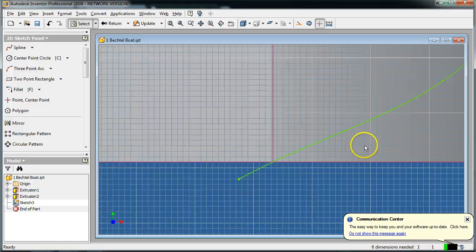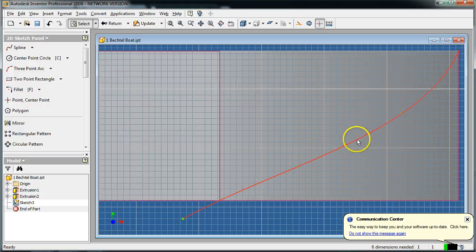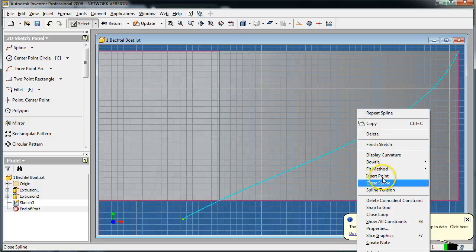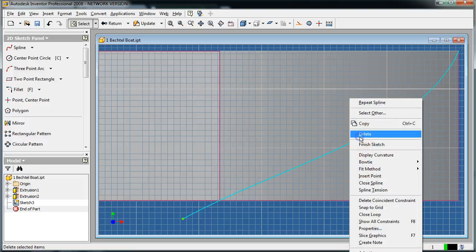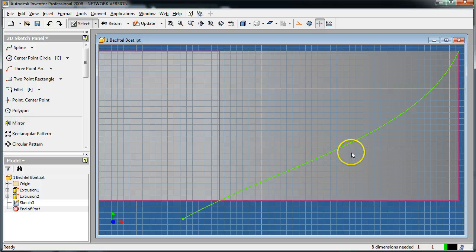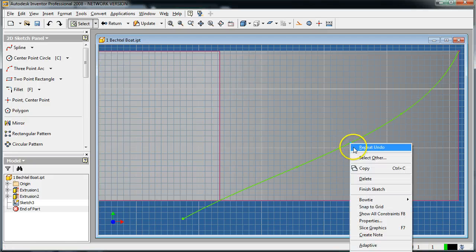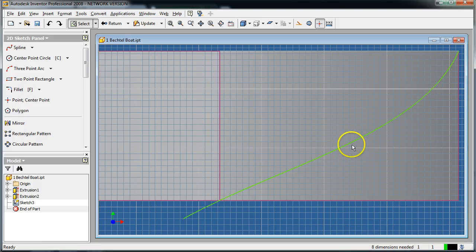The other thing that you can do, like I said, is delete points or add points. If I wanted to add a point, I right-click on the line segment and choose insert point. So I'm going to put one right there. If I wanted to delete that point, I right-click on it and hit delete, and it's gone. Oops, made a mistake there. I wanted to delete the point, so right-click on the point itself, and actually you don't have to right-click. You can just click on the point and delete it, and it's gone. So you can see it's gone.